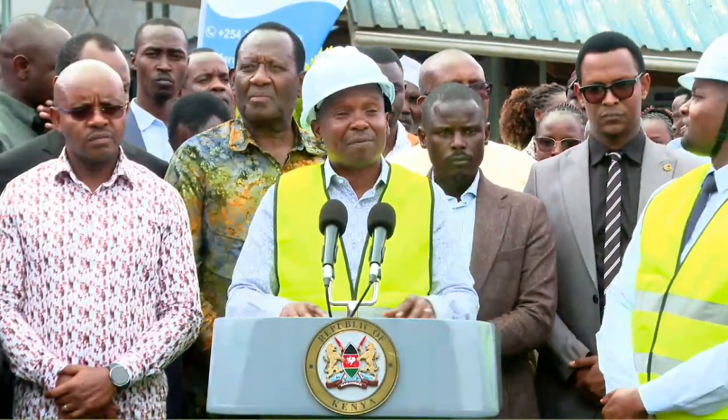Leo hii nimeangalia mahesabu. I think Meru County is at 50% registration. I am so happy you have improved. From 27. Yes, from 27%. Yes. Thank you, Governor. Thank you, MPs. Thank you, MCAs. Na kinyako rubeto banjuri barea, very supportive wazes, and everybody who has helped us to sensitize people on the need to have a medical cover.